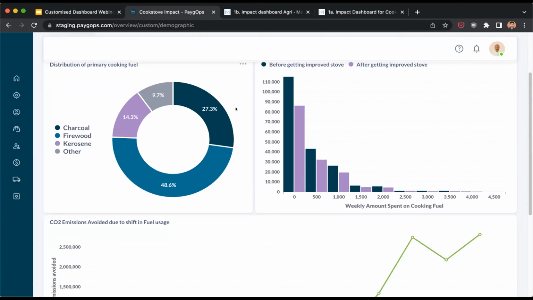And this is because inside of PaygOps, we have a feature called custom forms that allows distributors to customize which data they collect from their customers, whether it is at enrollment or whether it is during the lifetime of the customers.